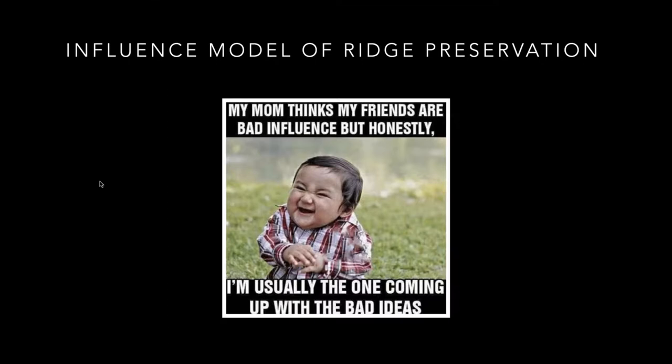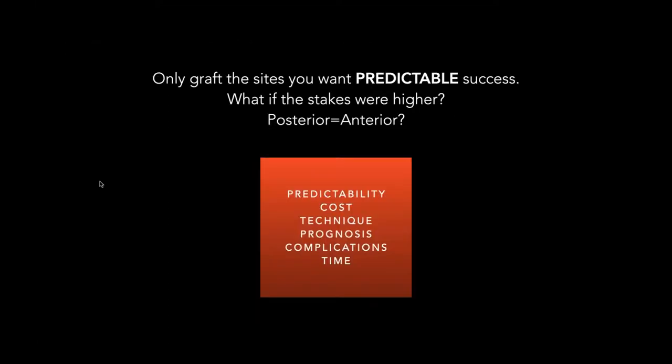And so even though it is possible to still have bone once you extract a tooth and don't do any ridge preservation, it's not a very predictable way. And you also get more retraction than if you did it, right? So we are doing ridge preservation not just for the sake of packing bone somewhere. The whole point is to try to influence the blood clot, because at the end of the day, it is still the blood clot that becomes the vital bone. And that's the vital bone turnover that we need. So the joke is, only graft the sites where you want predictable success, right? Because as a private practice person, I just can't afford to do any redos.